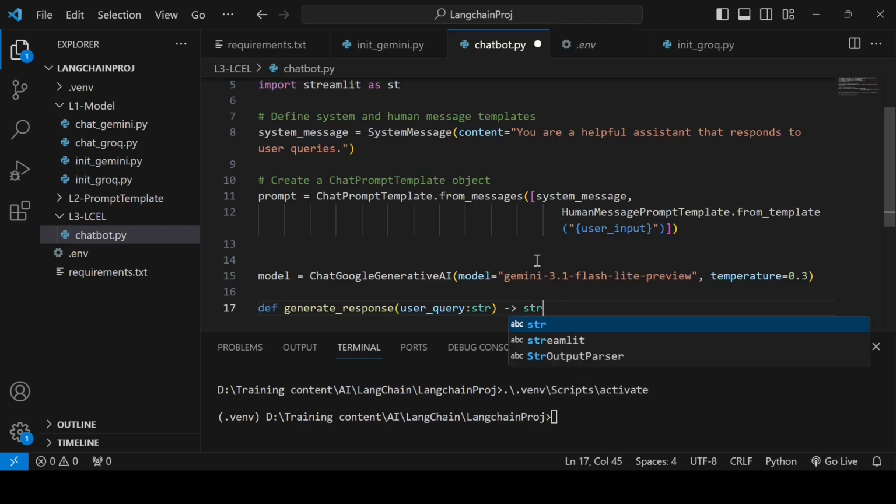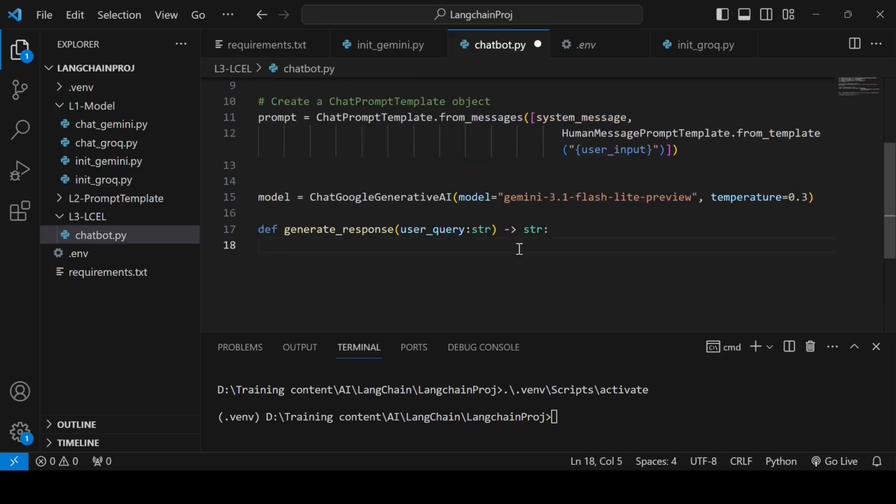So str it will return. So that will be our function generate_response, which gets user_query. That will be sent from the UI, what you type as a query, that will be sent here, and then you will get the response.